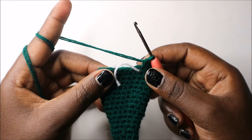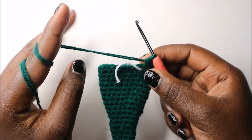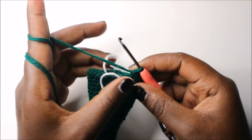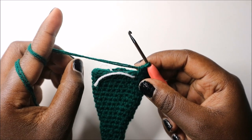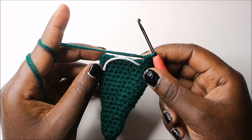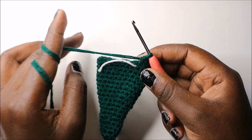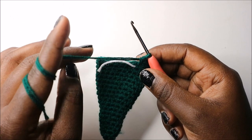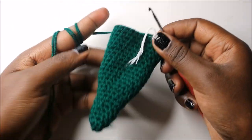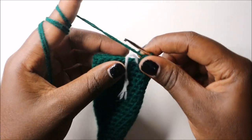Okay, so now after that, for the next 5 rows, which is from row 20 to row 24, we are going to do single crochet in each row for a total of 24 stitches in each row. So I'll see when you're done with the 24th row so that we start the 25th row together. Okay, so after the 24th row, this is how our leaf looks like.